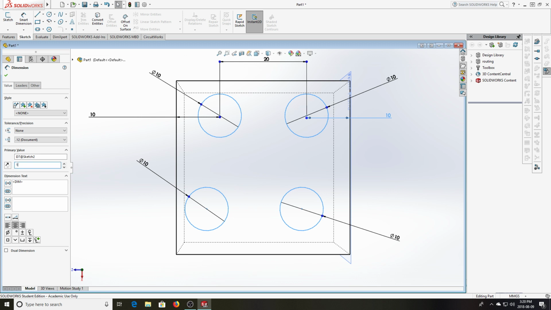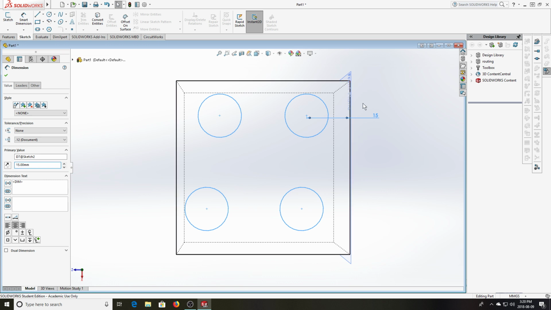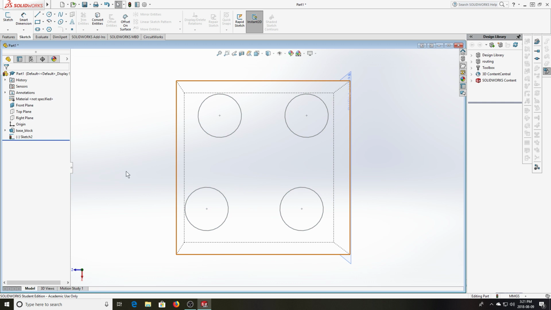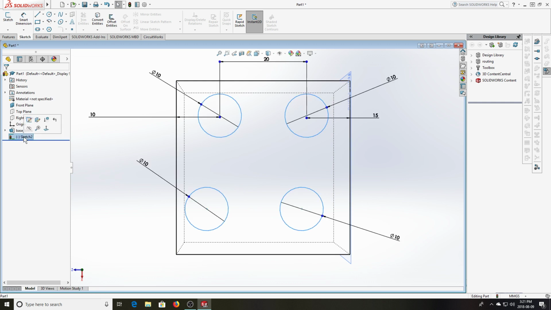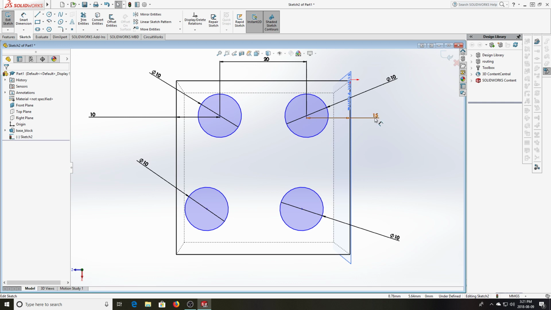And let's say I want to make that 15 millimeters. Nothing changed. That was still 40.